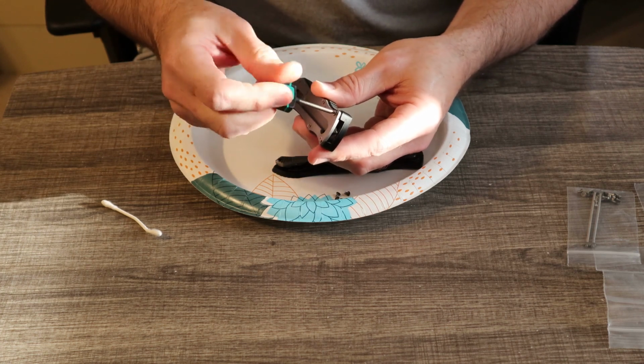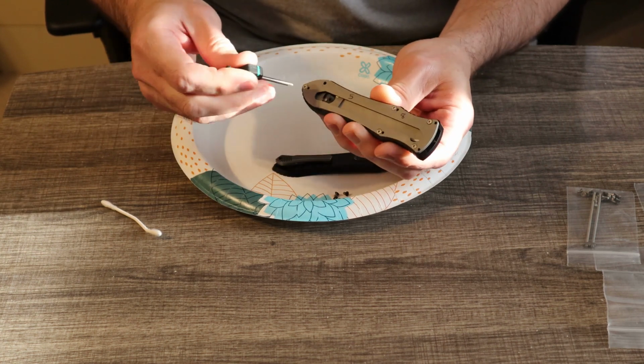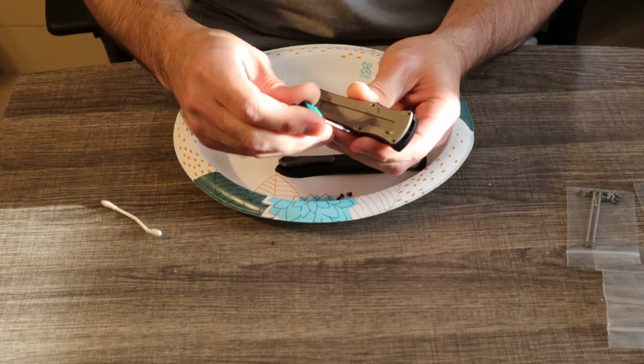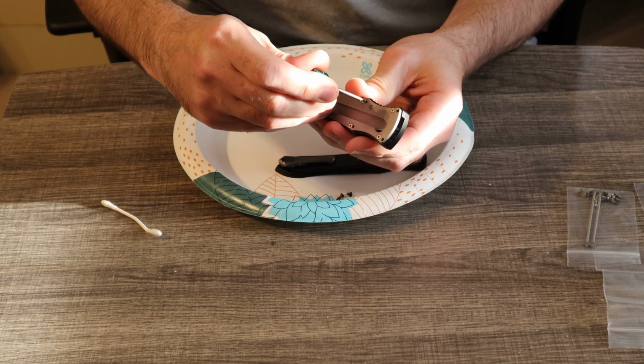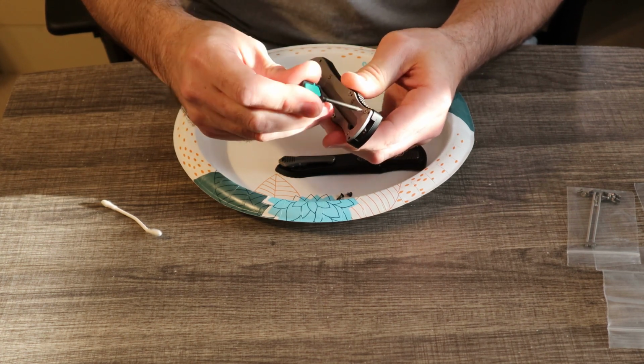And it basically goes back through that steel block in the frame I showed you earlier. Now, once those are all in place, if you've ever taken apart anything and put it back together like this, with multiple screws in multiple places, it's best to start them out fitting in there loosely, semi-loosely, and then go back and snug them down.